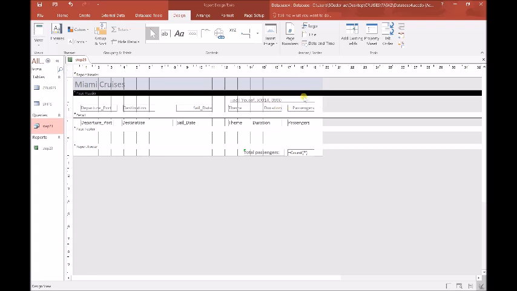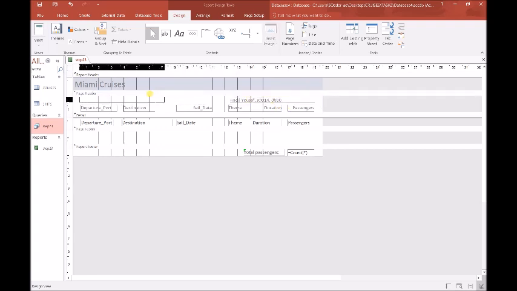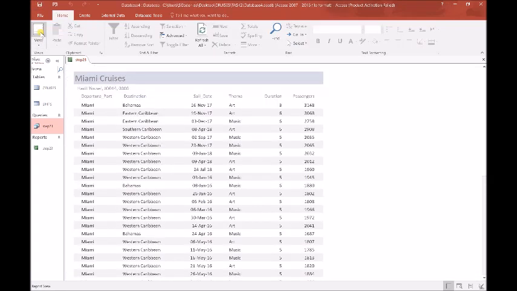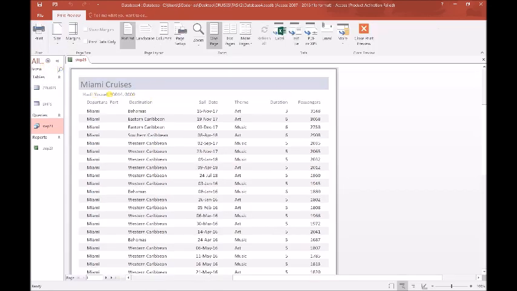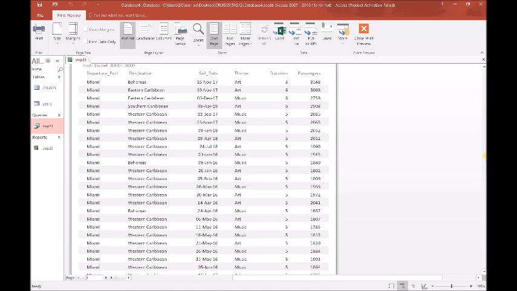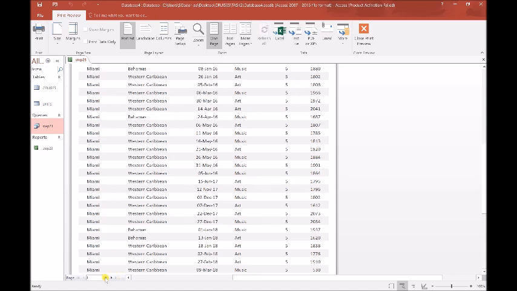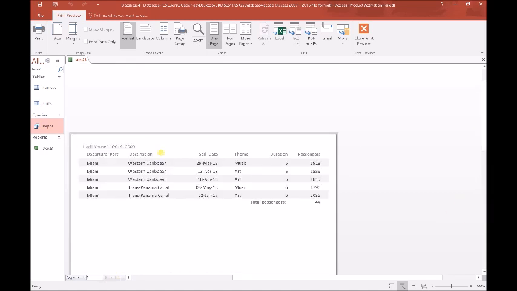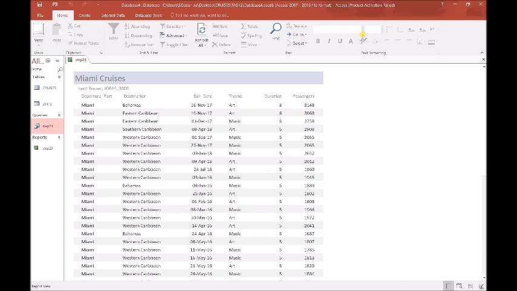Okay, I can put it here to get the attention, and to check that it's on every page, print preview. This is my name here, and next, also my name here. We did well.